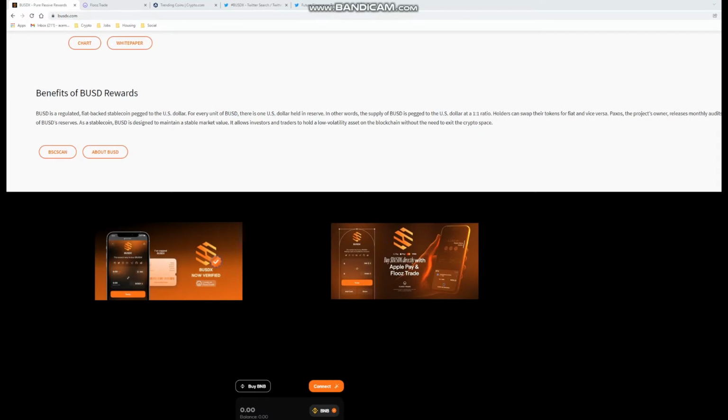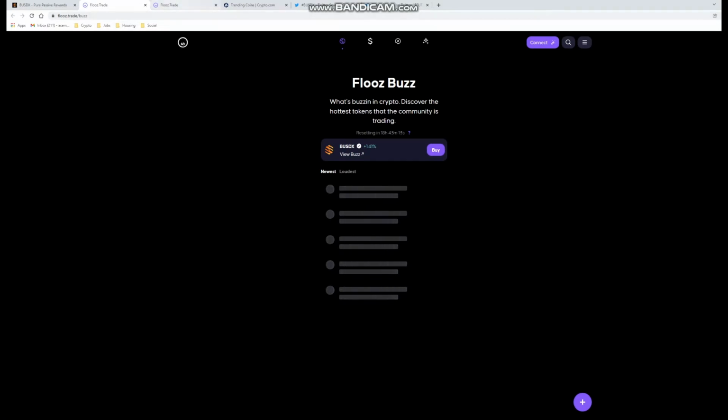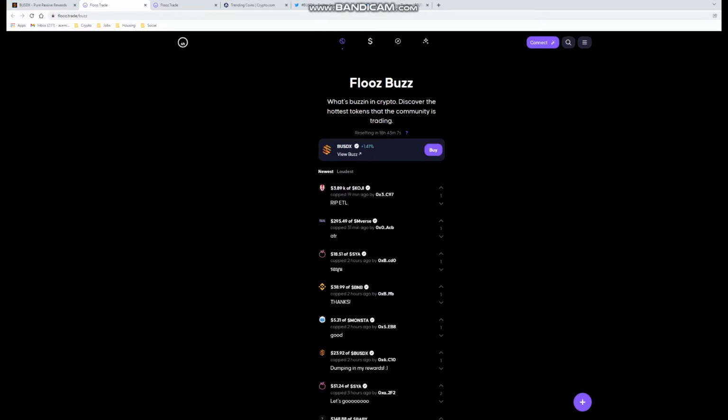As you can see here, you can see their benefits of holding BUSD. They've got their own little area where you can connect your wallet and buy directly. What I like is they just recently came out with their AMA, Ask Me Anything. They did a connection with Flustrade there, as you can see, where you get the Flus buzz. People can buzz about what they're purchasing, and the more buzz, the more traffic they get. They even have rewards for people who click on their link and buy from them, kind of like a referral. Definitely check them out, they're pretty interesting. We just partnered up with them.